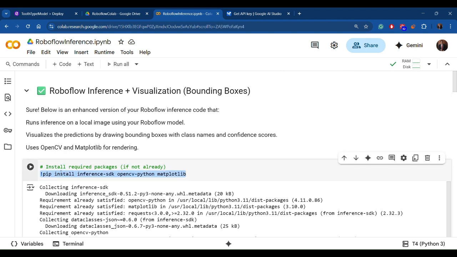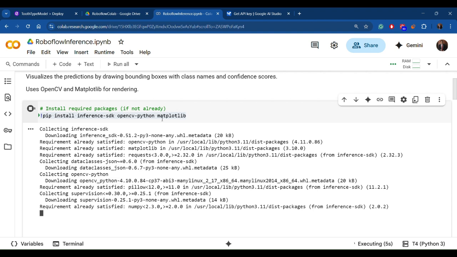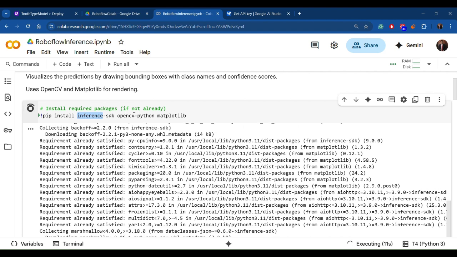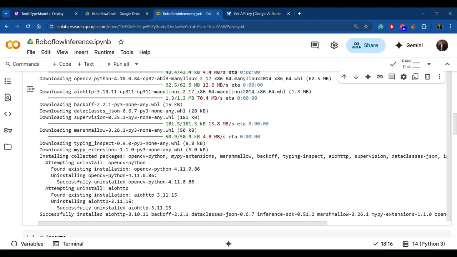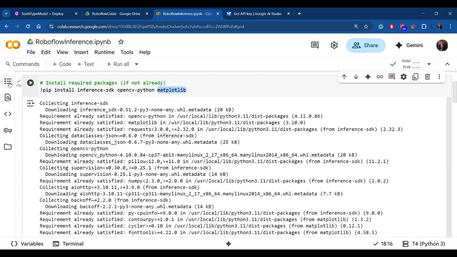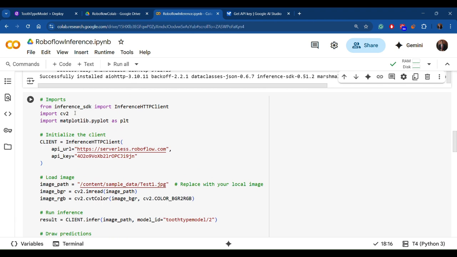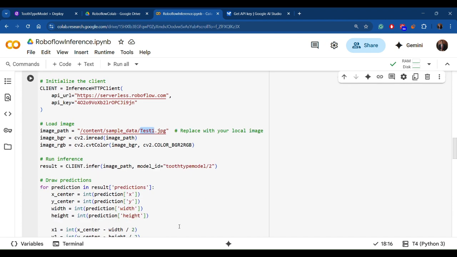So first of all, you need to install your software. So you can just simply go with the same sequence of the code you can see here. So first install a few different third-party software or modules. It's going to install everything. Once it's done, you always see this tick over here, and then you can go on to the next part of the code. Next part simply imports these installed software, and then you start working with your Roboflow model and predict on test images you bring along with you.